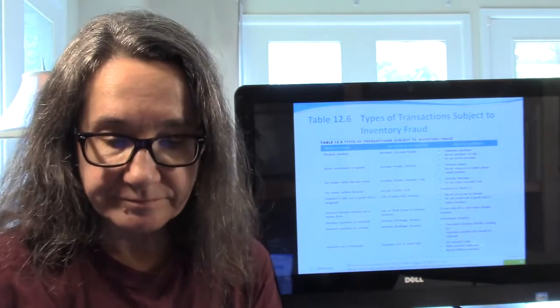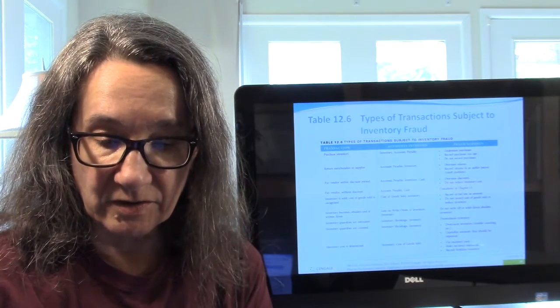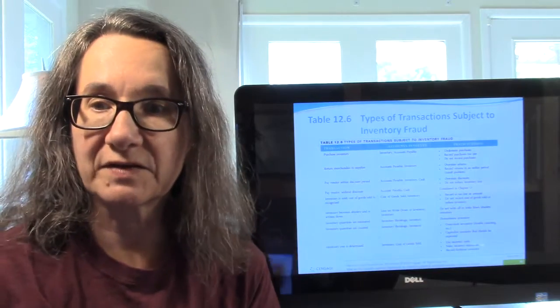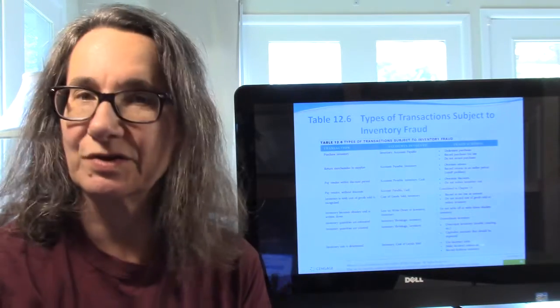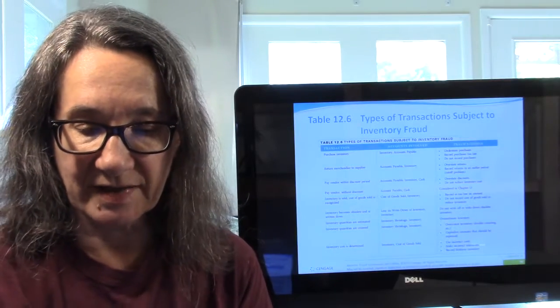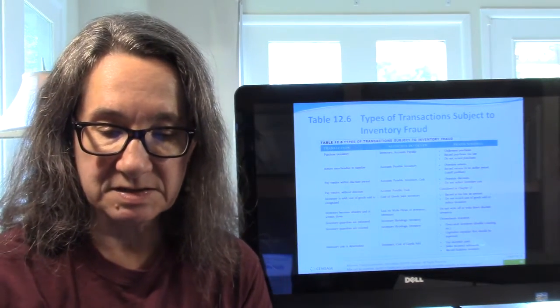Don't write off your obsolete inventory. You have this obsolete inventory, you know you're never going to sell it, but you don't write it off. GAAP says you have to write it off. It can't be part of your inventory. But now that's going to overvalue it. You overestimate it, double count it.